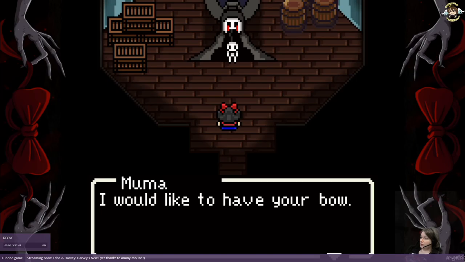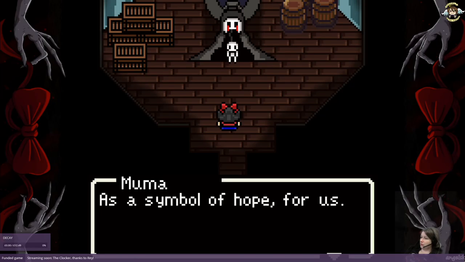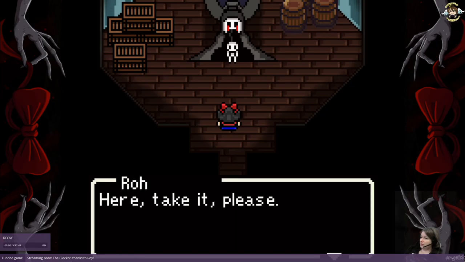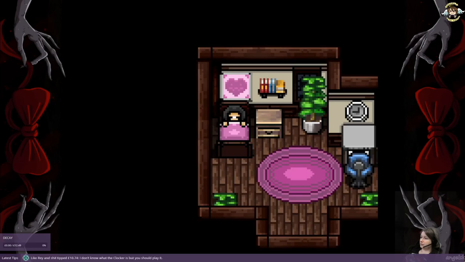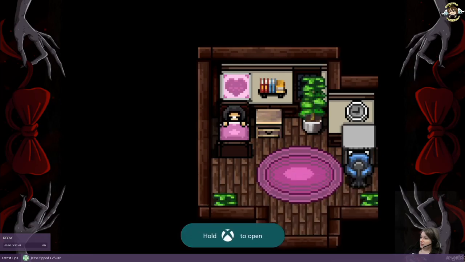I will allow you to light the lamp. And then I can go home? Yes, you may. But before you do, can I ask you something? Sure. I would like to have your bow. My bow? Yes, I would like to keep it here. As a symbol of hope for us. Here, take it, please.